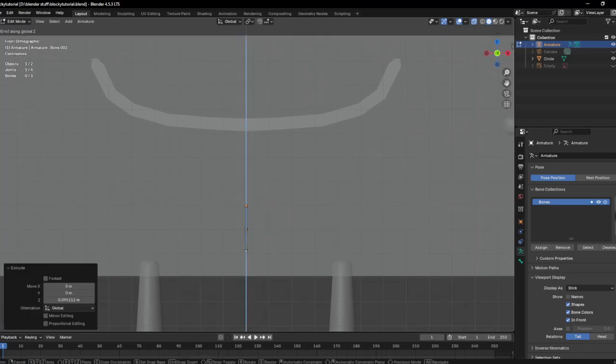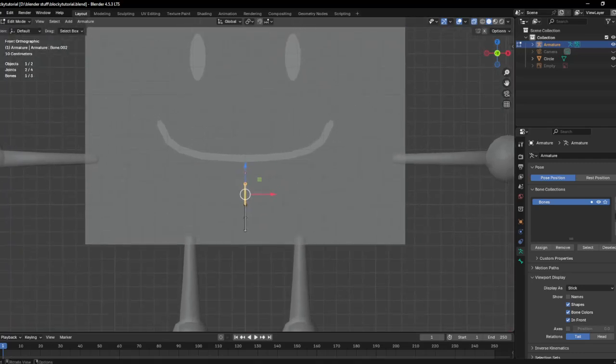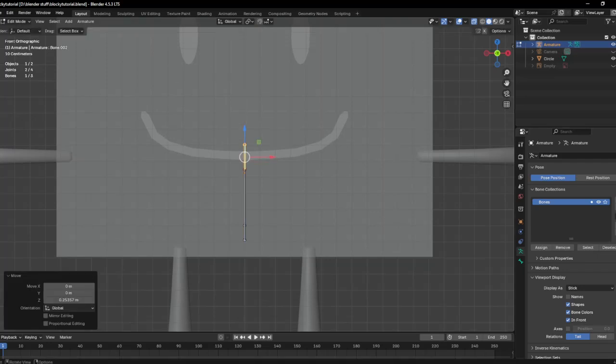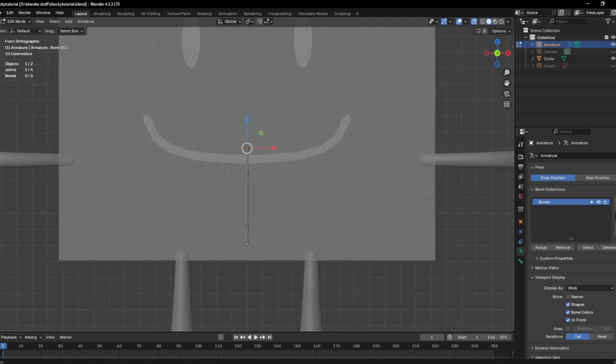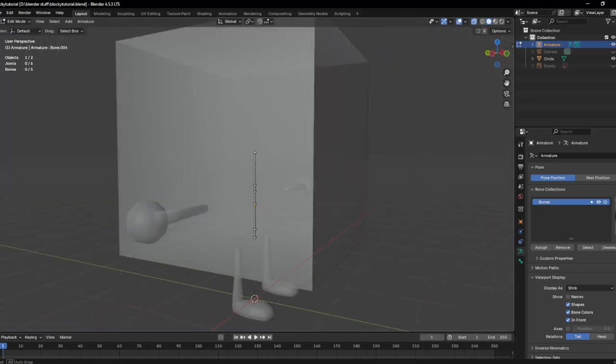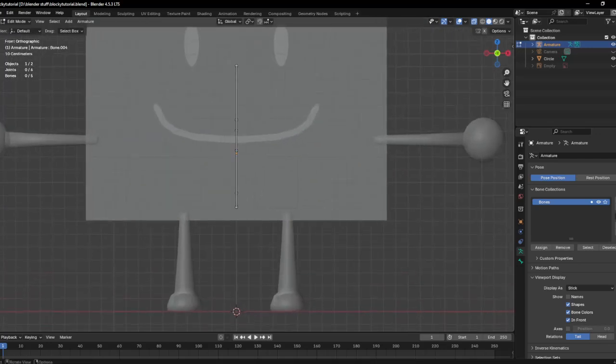This will be hip, spine, chest. The chest needs to be level with where the shoulders will be. Then the neck can be really small, and then head. That's just a basic body setup right there.